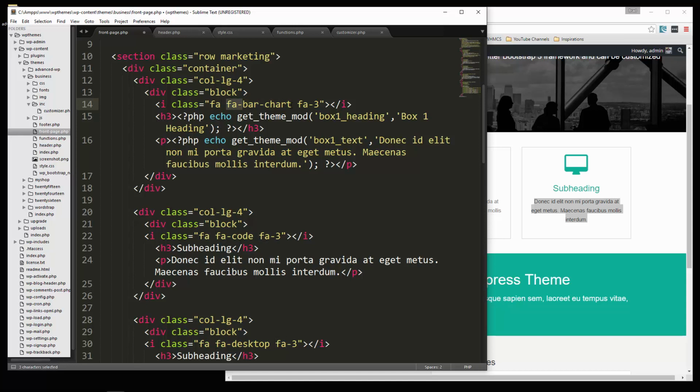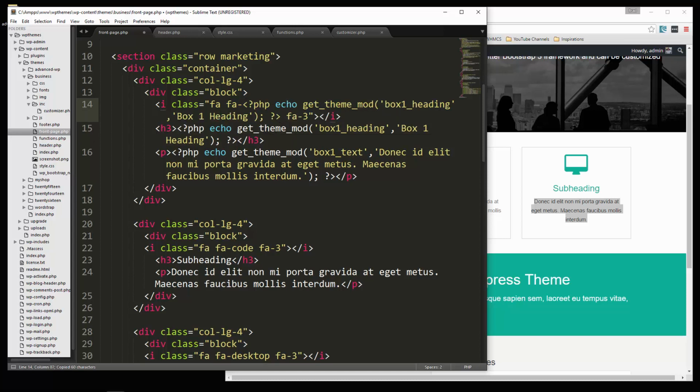We're going to keep this fa-, and we're just going to replace this. And this will be box 1_icon, and then the default for that will be bar chart.